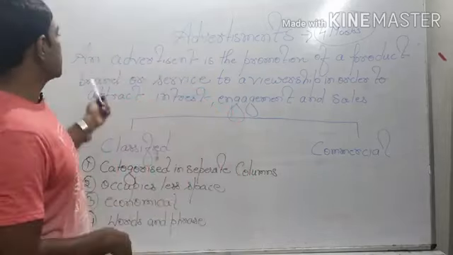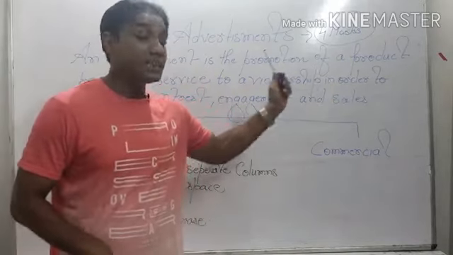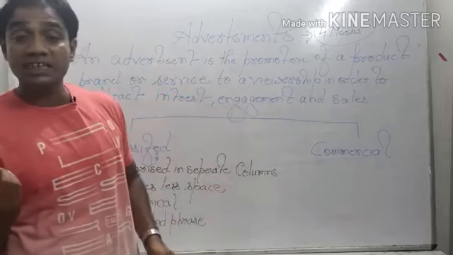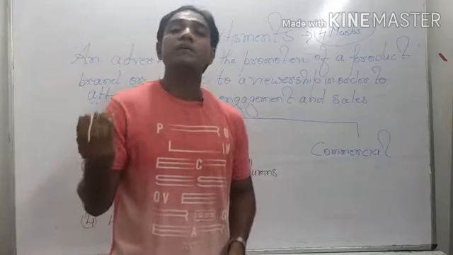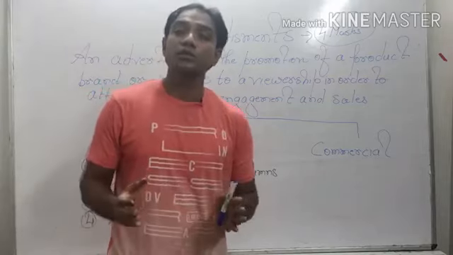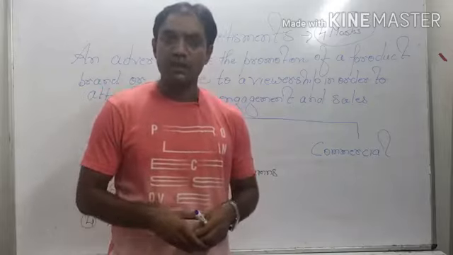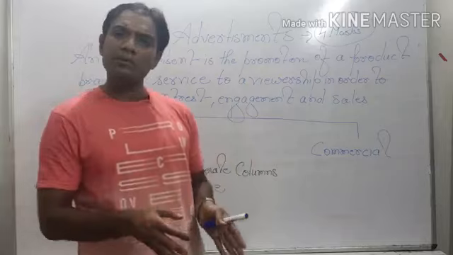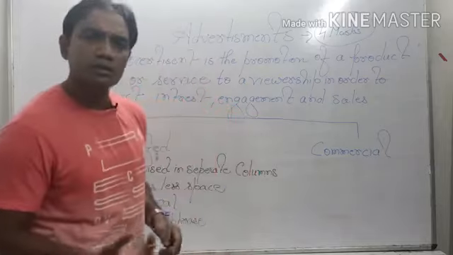Now, I read out to you here, an advertisement is the promotion of a product. Mind it, it is a promotion of a product. That means to say, it is always given by profit-making agencies. Agencies, those who are going to do business, are the people who give advertisements. It could be in the form of a video, it could be print form, it could be copy form. There are a variety of types of advertisement that we see today. So what is an advertisement?